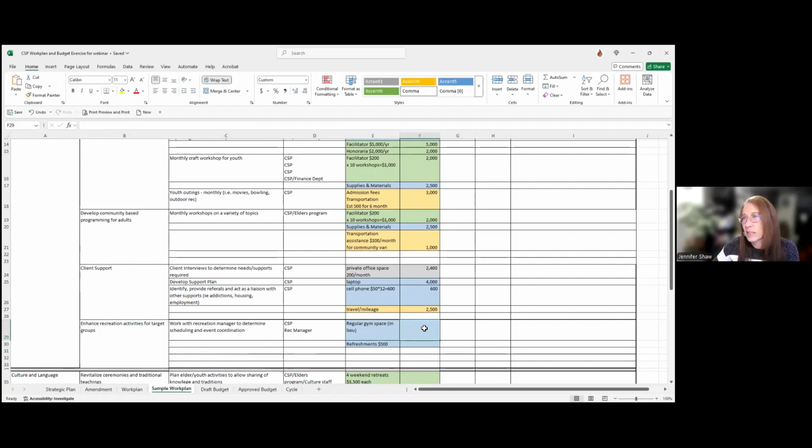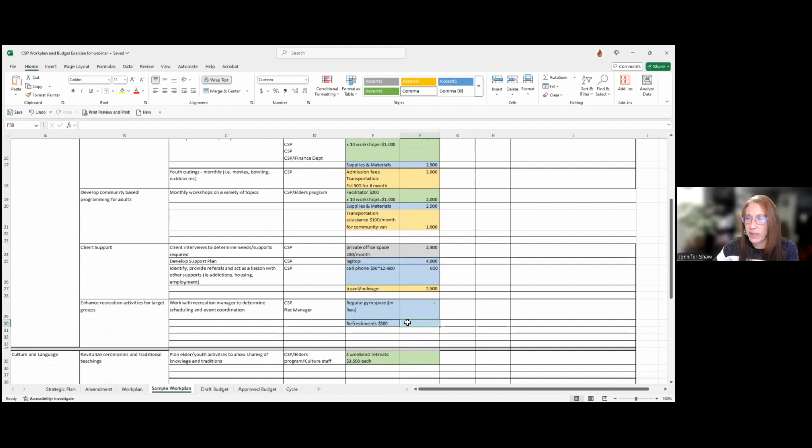We don't anticipate a cost being there because it's our gym, so we're looking for an in lieu. We'll just assign a 0 there. However, we are going to want to have refreshments. So we have refreshments at $500 and we'll think of 6 different events throughout the year where we will be looking for those refreshments for a $3,000 charge.